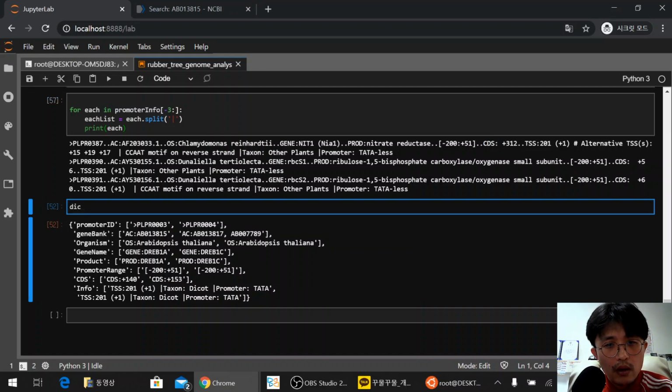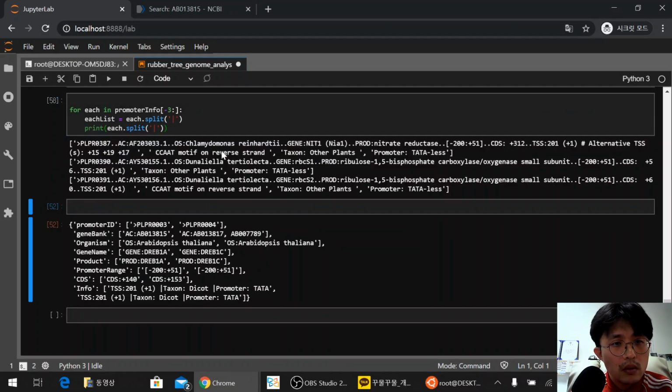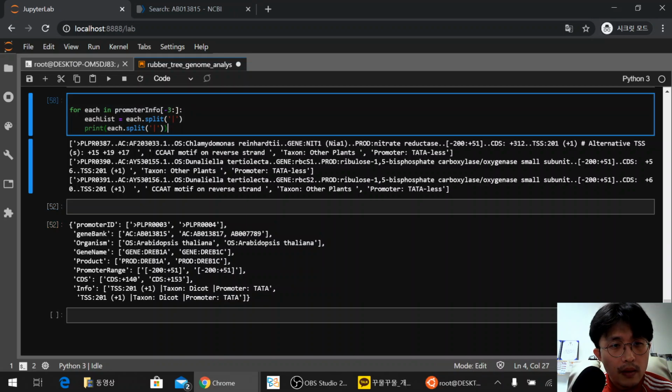So this is the way. Then how can I do? I will split this one. And the first one should be split by that also.